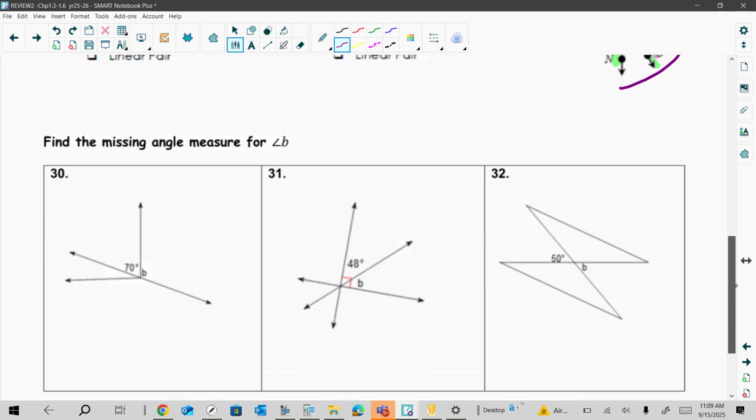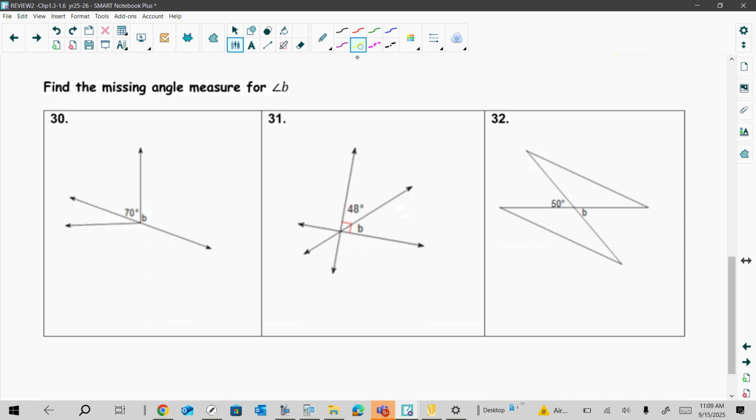So make sure you're looking at the lines like this one. Here's angle B, and then I'm looking at 70. So I need to focus on using the line that they share to come up with the name. This is extra over here. Yep. You could say linear, you could say supplementary, you could also say adjacent. But now if I give you 70, I want you to find the measure of angle B. It is 110. You do 180 minus the 70.